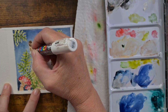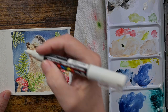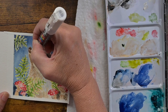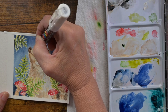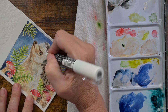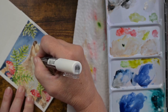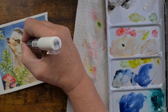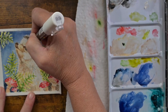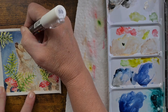Now this Posca pen is acrylic paint, still considered a water media, but we can pretty much safely say this is a mixed media piece because we've used acrylic, we've used gouache, we've used watercolor. So I'm pretty satisfied it's a mixed media. If you don't have a white Posca pen, you could use a white gel pen, or you could use white gouache and a brush. But I'm using my Posca pen, it's easier for me to handle.